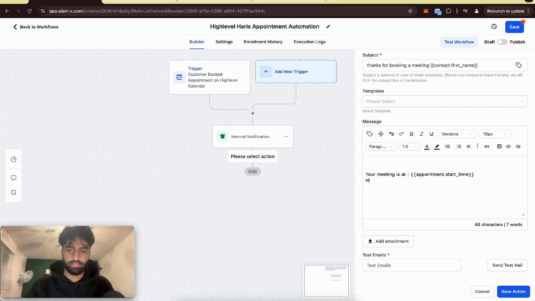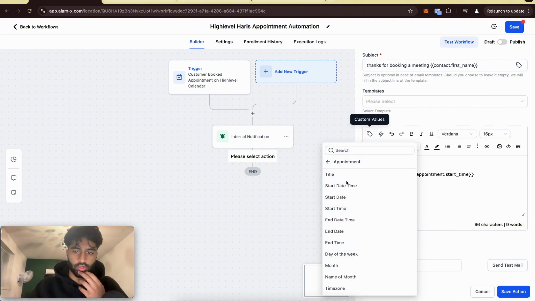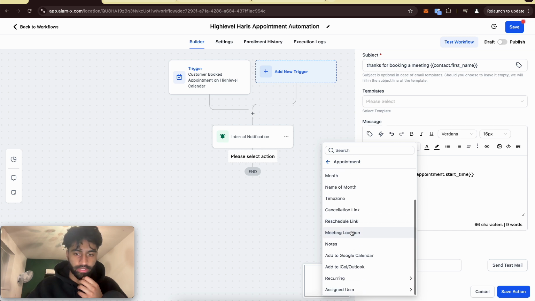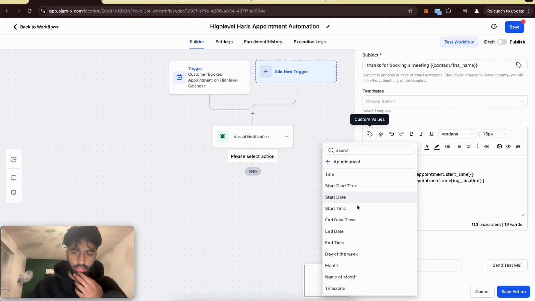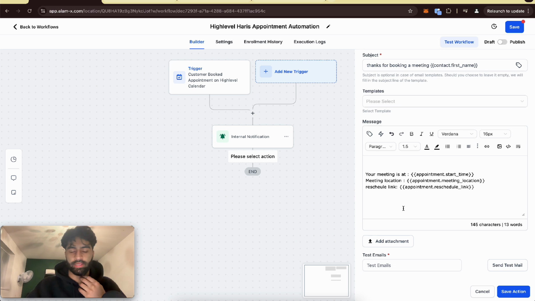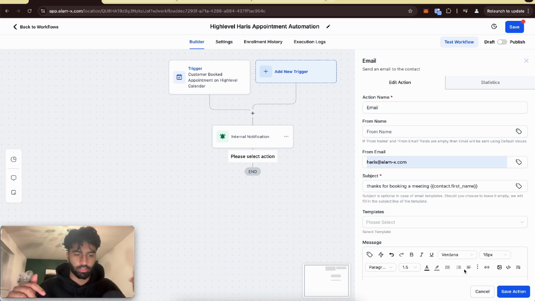And then meeting location, you can just go on Zoom or whatever, get the link yourself. You can also come here and go down to where it says appointment and go to meeting location. You can go to reschedule link. I spelled that wrong. Go here, go to reschedule link and give them the options there. You can add your meeting location in your sub account. Go to settings, go to team, I believe, and go to yourself. Edit and add your meeting location in there. But fill that out. If you have any questions about that, just put in the comments and I'll talk you through it properly.